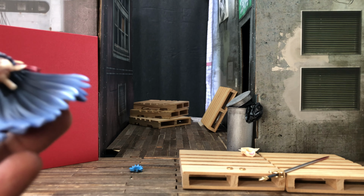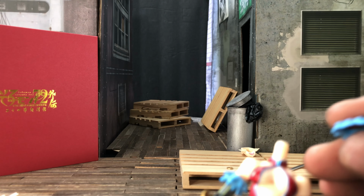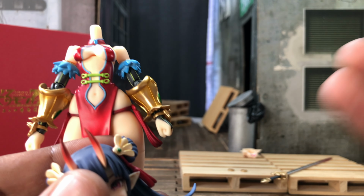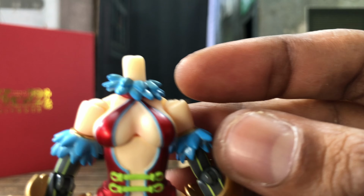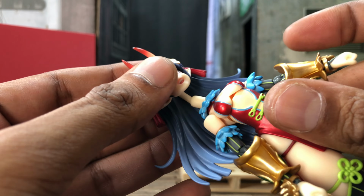Instead, we got this stick that was glued on here and super lazily glued on, guys. I mean, I was really careful with this figure and it still managed to pop off. So do be aware of that, because I wanted to just remove this, see how she looked. And yeah, now I gotta crazy glue it back on there. It's a minor fix, but I'm just letting you guys know. And as you saw, the blue pieces are removable, and it got a nice white dry brushing on all of them. For the head itself, let's put it right back on the body though.